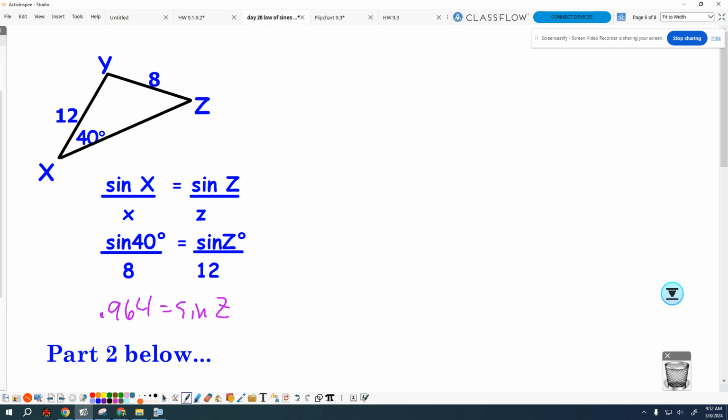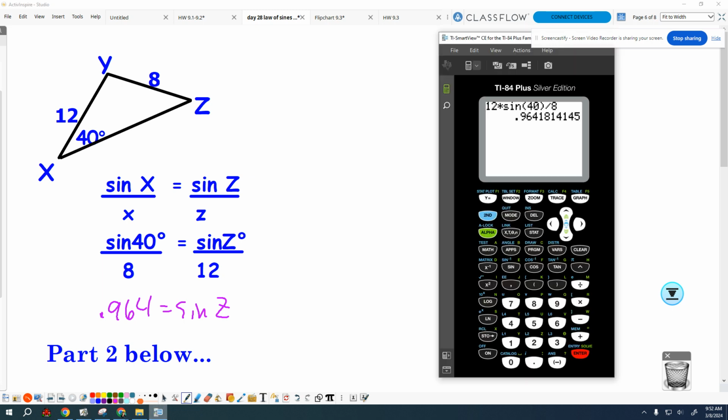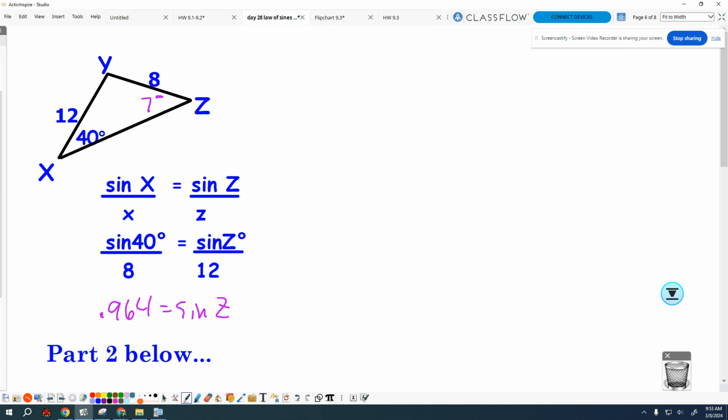So first of all, don't tell me that the angle is 0.9, because it's not the angle, it was the sine of the angle. And Nick says do inverse of that. And we got 74.6. Are you guys okay if I round it to 75? So it's a nice number? Yes, please. Okay. So Z, we're gonna say is 75 degrees.